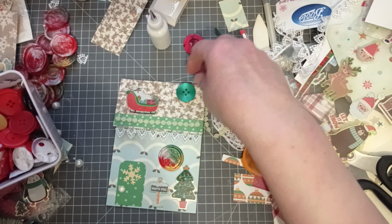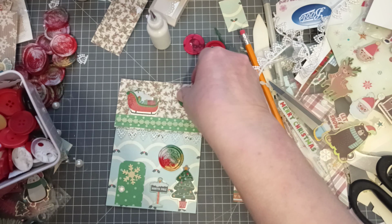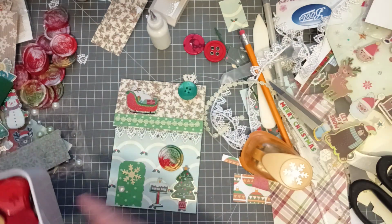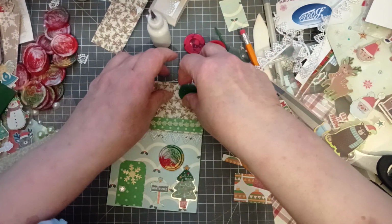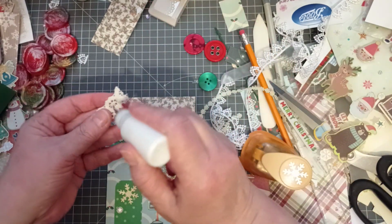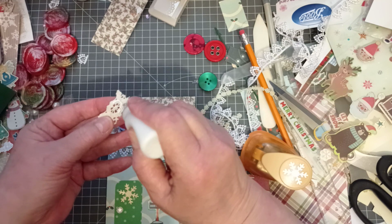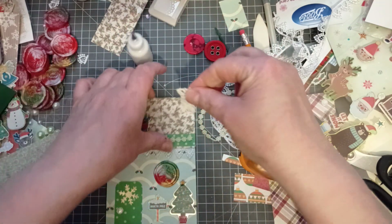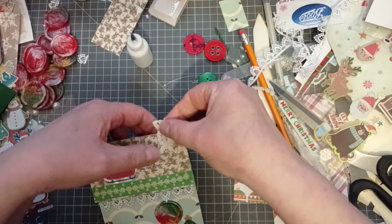I could put a bit of lace under the chimney. I don't know why I want that. It may just look like it's a bit of smoke coming out of the chimney then. Yeah, that's my chimney. It's done. So put some glue onto here. Yeah, another one of them.